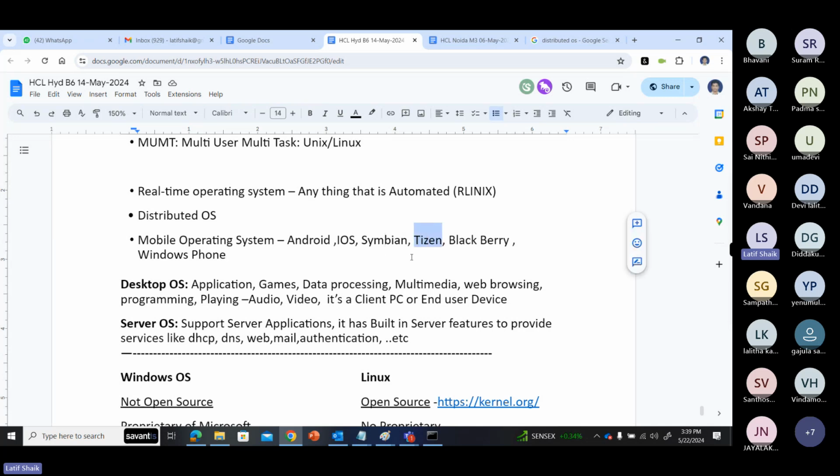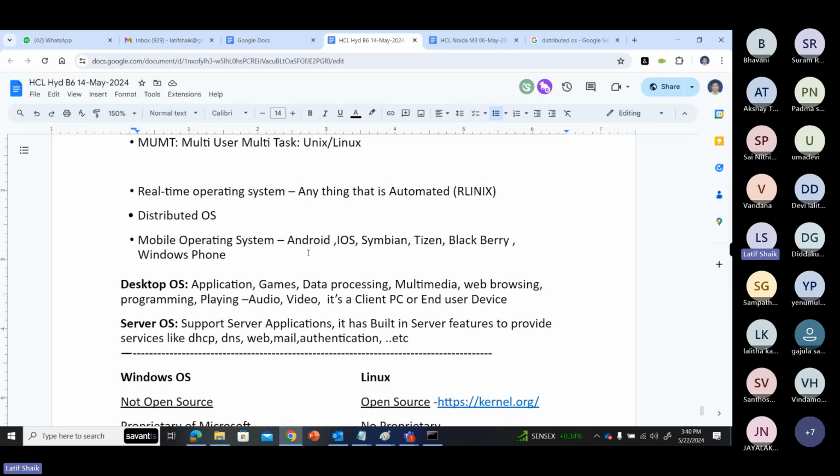Samsung in certain old mobiles and old smartphones used Tizen. Now everything has shifted to Android. Even Nokia used Windows Phone, now again it is Android only. iOS is for the iPhone. Different mobile operating systems exist, either featured phone or smartphone.